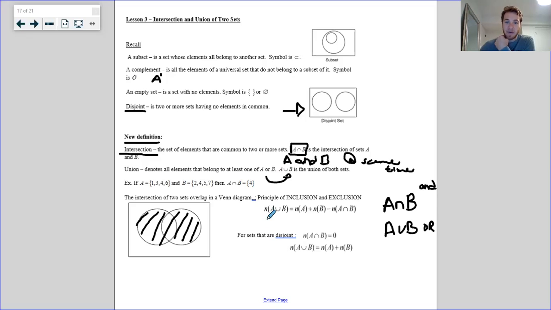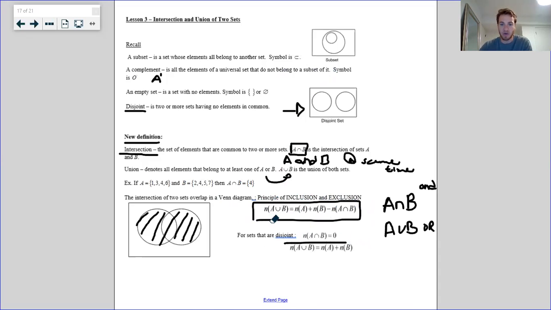And there is going to be a couple formulas. They're actually on your formula sheet. So this will help when you don't have a Venn diagram. I would suggest copying this down or however you're taking notes. Let me erase some of this stuff. If you have an intersection, you will do this formula, meaning if part of the graphs overlap, you will do this formula. And if they don't overlap, you just do this. Now, I'll explain what these mean.